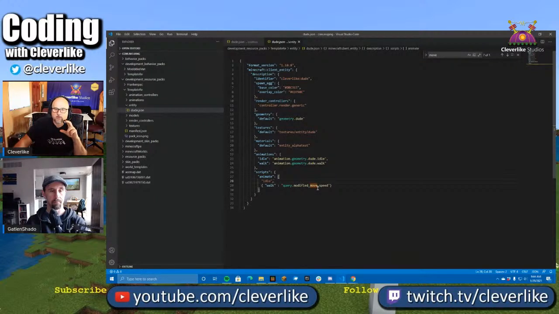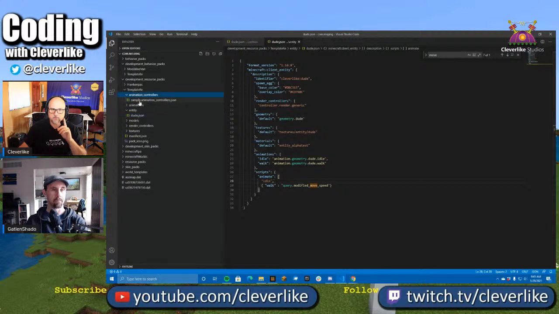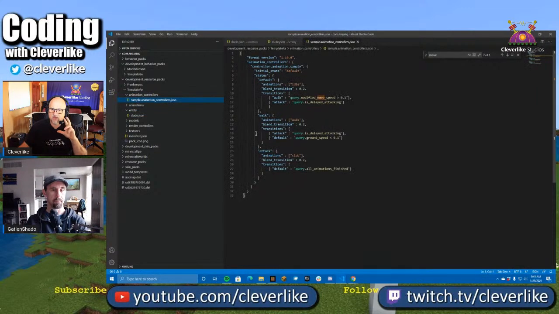One of the more recent things is that this scripts folder is kind of like a lightweight animation controller. If we want something more intricate, I did include an animation controller sample that doesn't really connect to anything, but we can use this as a way of understanding how an animation controller works. You can see it has an identifier, controller animation sample.